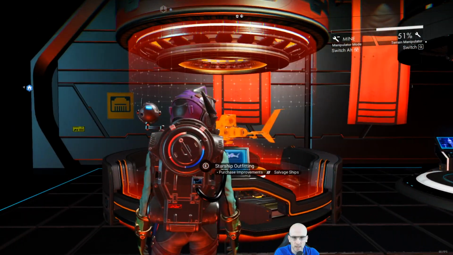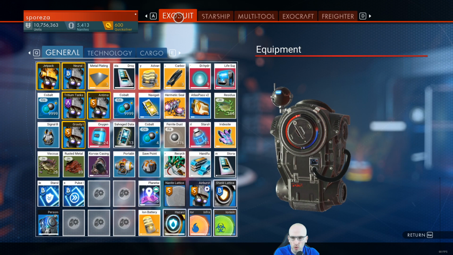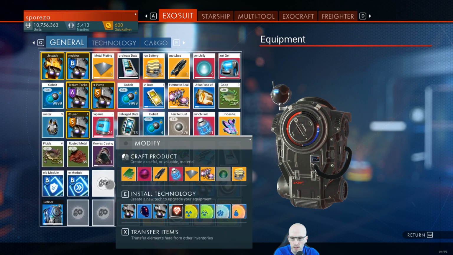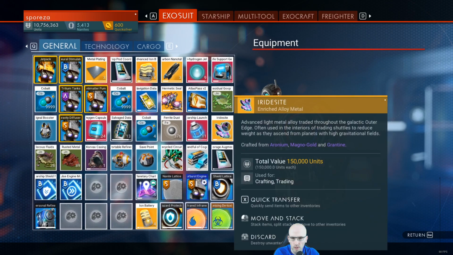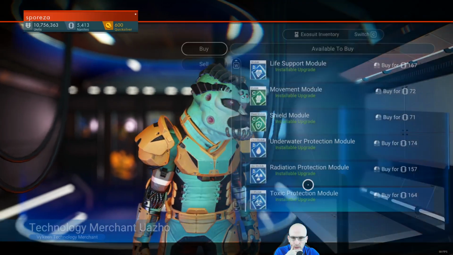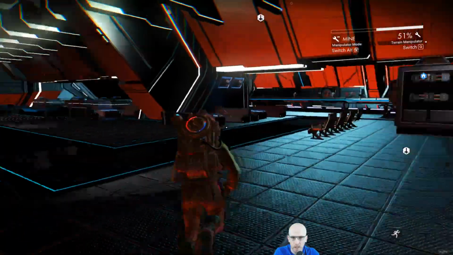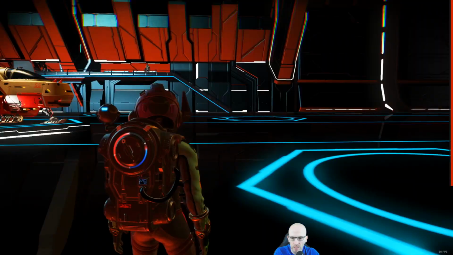Storage? Oh man. That might be the thing, I need to repair some of them to actually get the storage modules because that was what I was hoping for. Some of this pulse engine module, starship shield module. Here it is, 150,000 for one. Okay, do have a few of these. Do we want to sell it? Want to apply it to my other ship now. The other one. But we can go and sell our scrap.